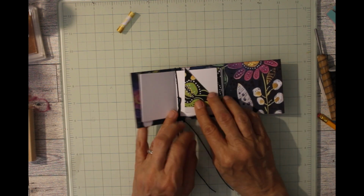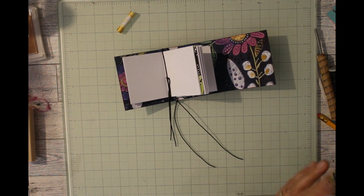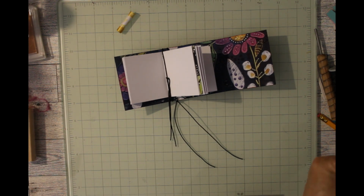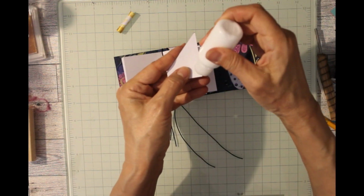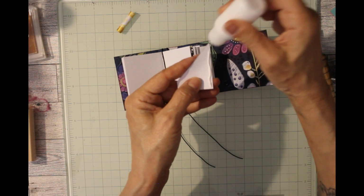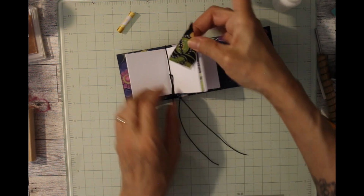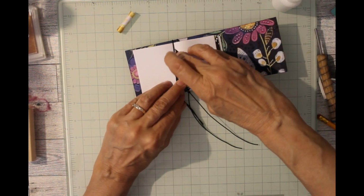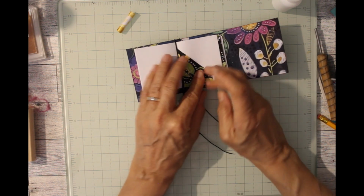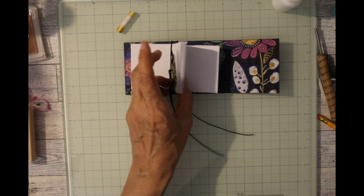But I also have scraps like these that I think I'll probably use for pockets. And I'll start gluing some of those in. And all I'm doing for a pocket is just a little teeny bead of glue. That's probably way too much. And I will just glue this into the center here. And when it's dry, I can put a tiny little tag in it or something.